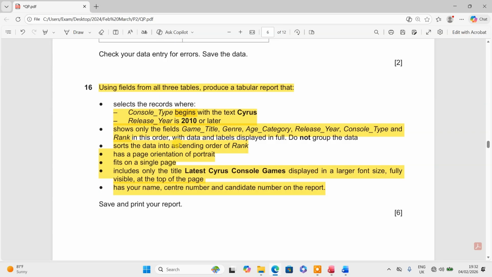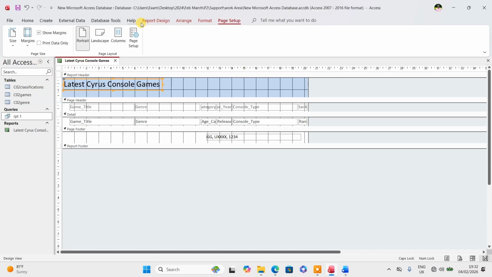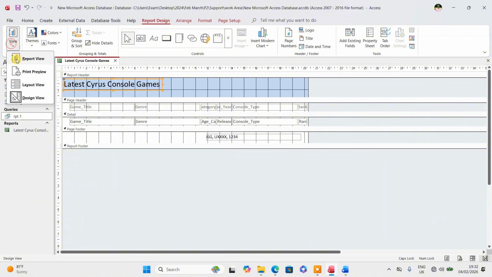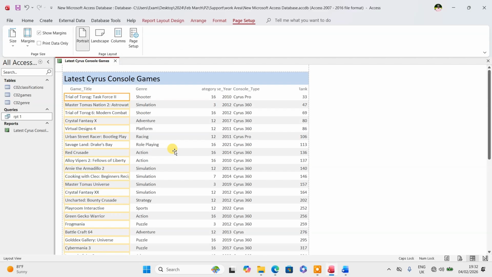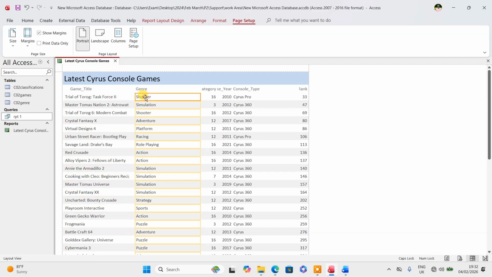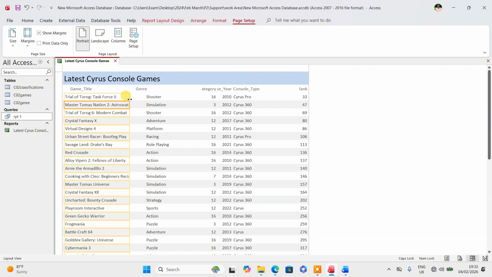And now I need to do the arrangement. This is all done. This is all done. Now I need to do the arrangements. How I'm going to do it, I like doing it from the layout view. Here, I like doing it from here. Makes my work easier. So I'm going to use the arrow keys on my keyboard. Keep on extending those records so that they are not covering each other.